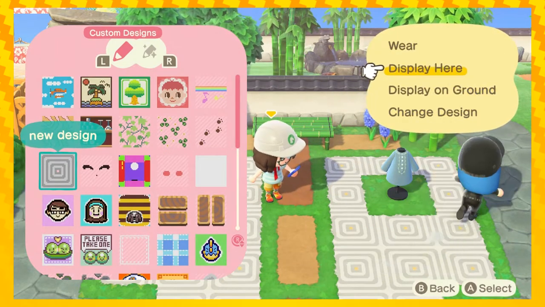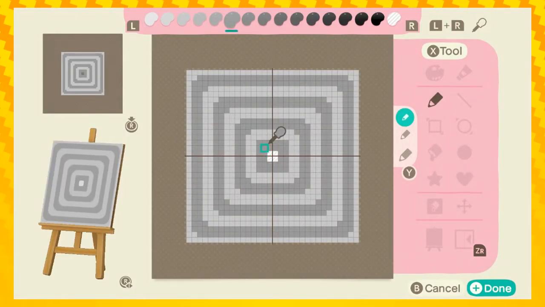Change design. Okay, so I think this works quite well. I'm not sure about the dead center being the transparent part. No, it seems a bit off. But what I want to do now is, you've got to make this stand out. So we're going to start adding some shades to it.